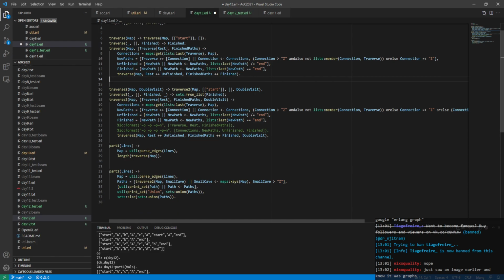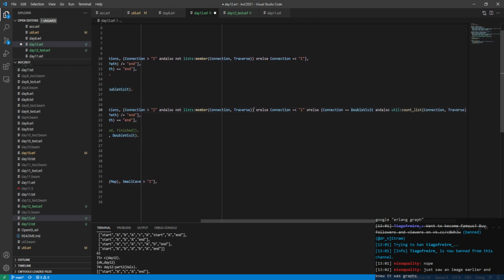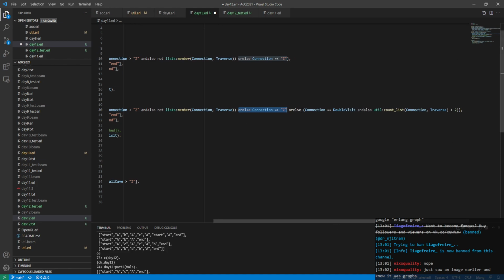So what I did there is modify this code so you mark which small cave you can visit for the second time. And then we add on this extra check: besides being lowercase, besides being uppercase, you can also be the same as the one you can visit twice, and because you can only visit it twice in total, it can only have been in the list once or 0 times before.